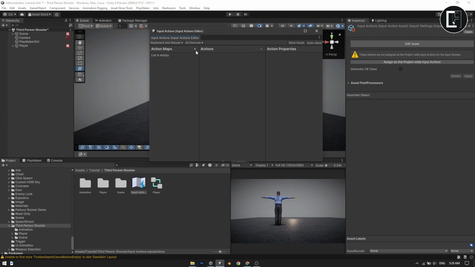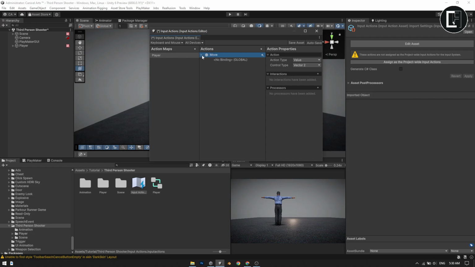So now add a binding, which is about the action maps, like Player, UI, and more. You're going to rename it to Player. So there is a new action here. So now we are creating a movement. We are going to use not a button but a value, and change Any to a Vector 2. So rename this one to Move, which is to move the player.